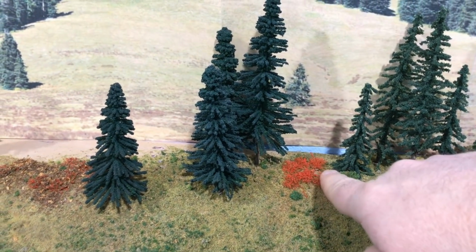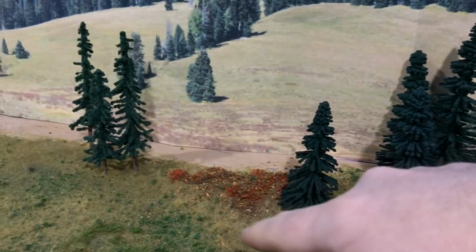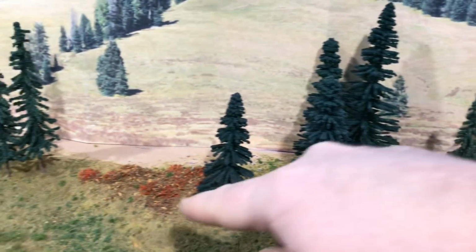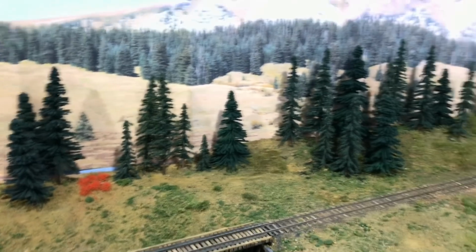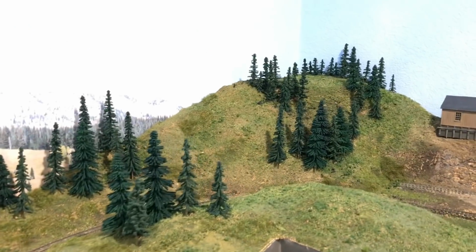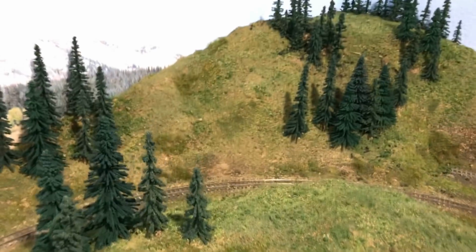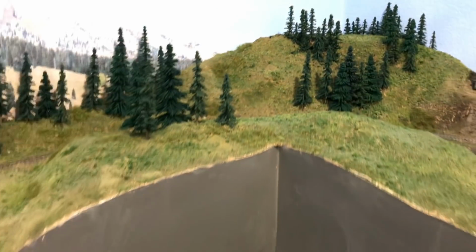These are Bachman. I forget what they're called, but they come from Bachman. And I'm adding some different colors to kind of tone them down, and some different colored leaves. So they're going to hopefully match the backdrop better. But this corner is relatively new. So the last time when I had the update, there was a couple pieces of styrofoam stacked here, and that was it. So if I pan up this way, you can see I've kind of scenicked all in this corner from the layout edge.